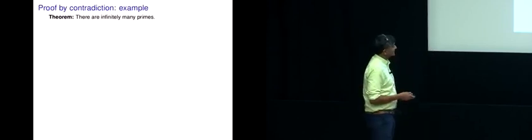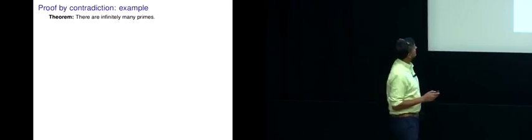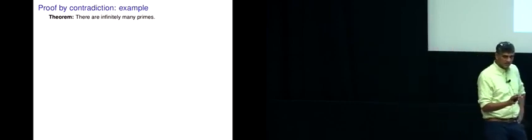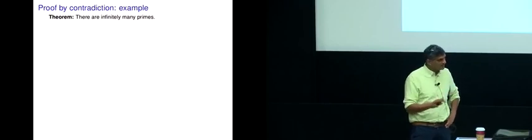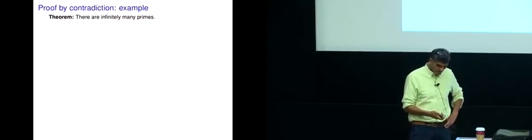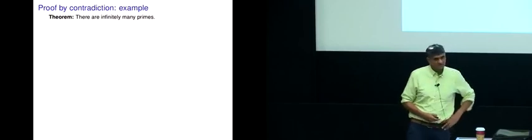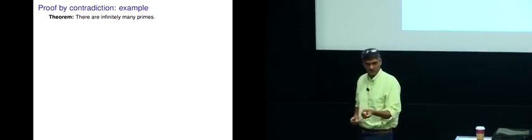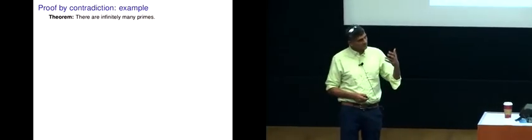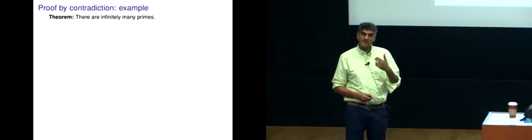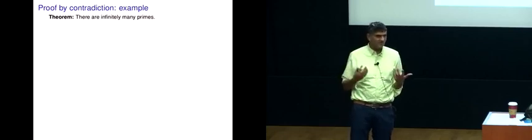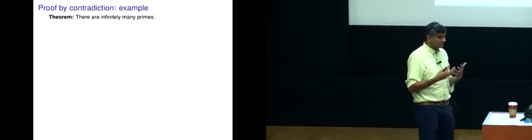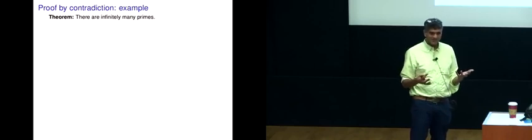Okay, there are infinitely many primes. Okay, that's a theorem. Again, it's one of these theorems that says I have an infinite number of them. One way to show this is to generate them. I can maybe generate a lot of primes. I can show you, here's how you make a prime. And here's how to make another prime. And here's how to make something that keeps generating primes. That would be nice. But actually generating primes is a real challenge. It's hard to do, actually.